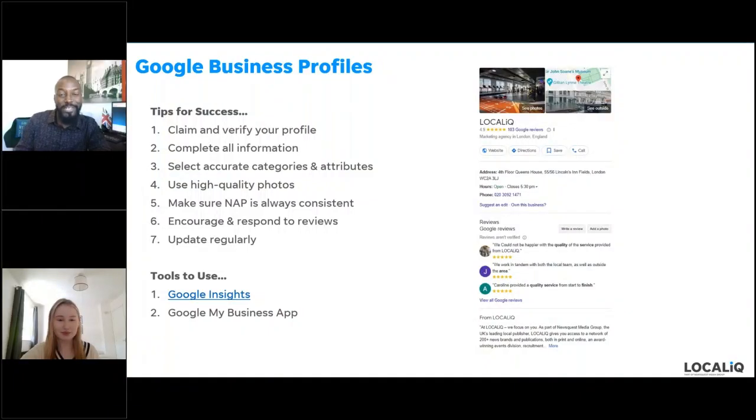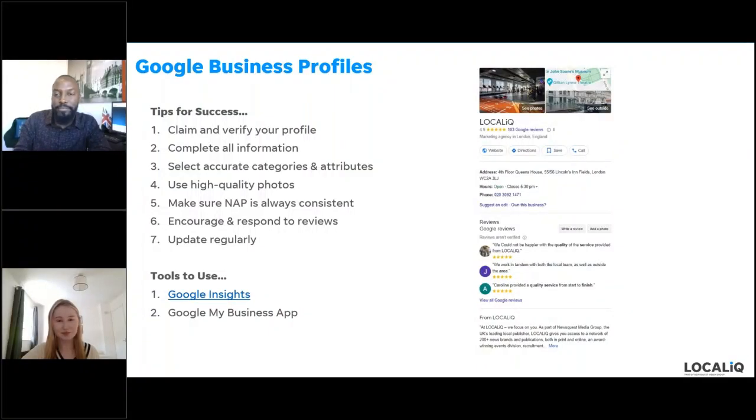Yeah, those are good tips, Natasha, especially that last one you mentioned, to keep it updated regularly, because no one likes to look up a business in Google or Bing and see that it says they're open, then travel 20 minutes to the business and struggle to find a car park, only to find out that the business is closed. So good point there. And Natasha, for the Google Business Profile, tell us about the tools that we should be using here.